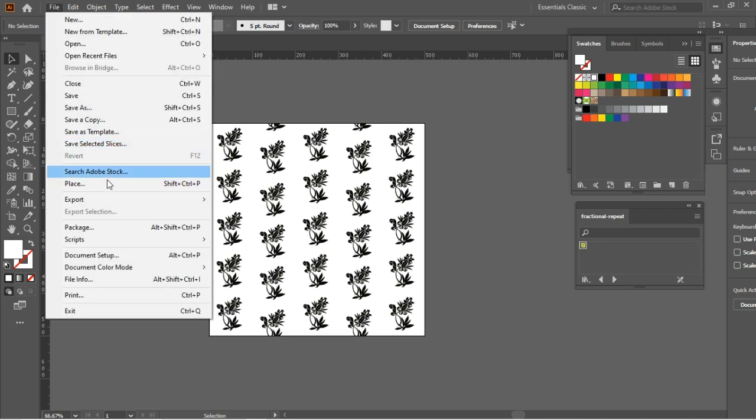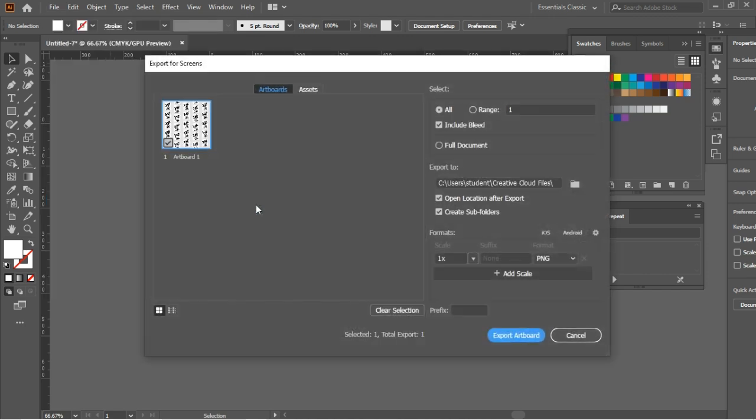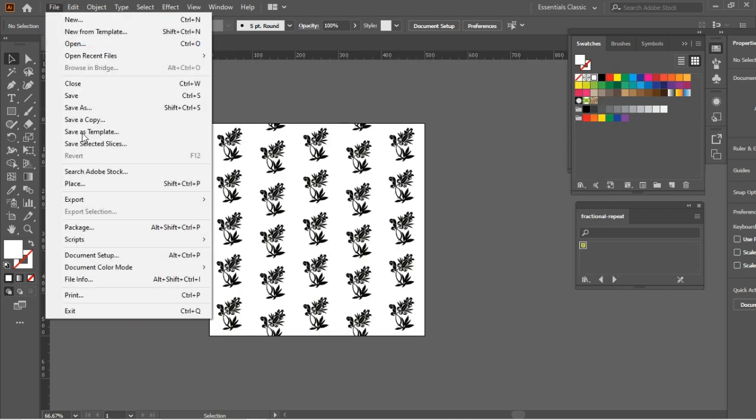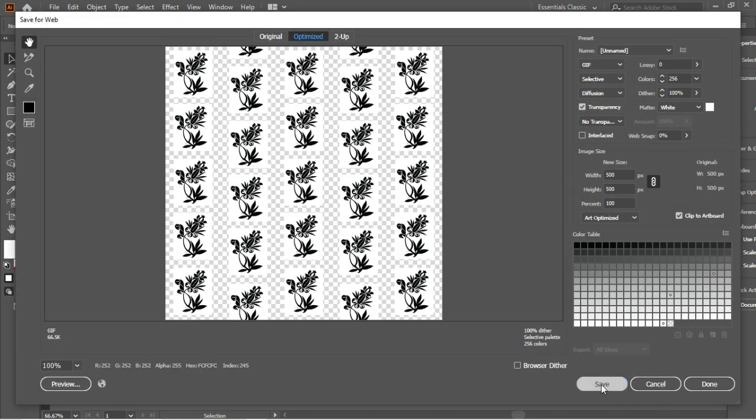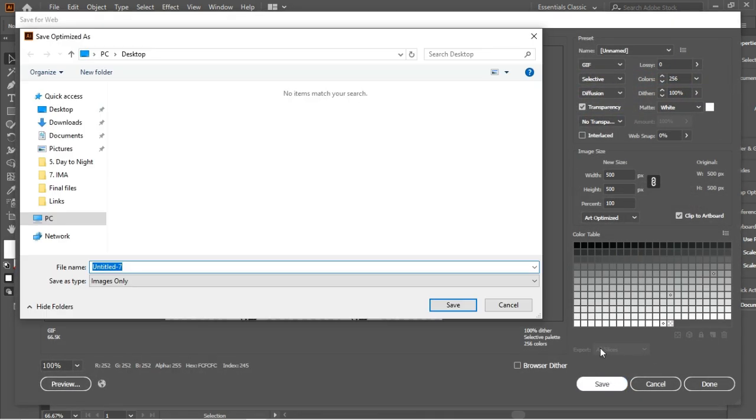I am going to save this artwork with a transparent background and create a fabric-like texture out of it using Adobe Photoshop software. Otherwise, the swatch will look very flat when you apply it in your fashion illustrations.